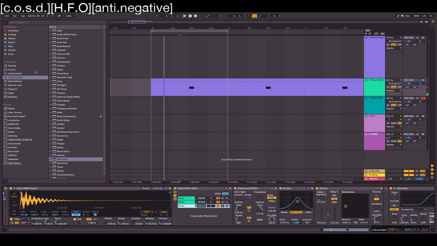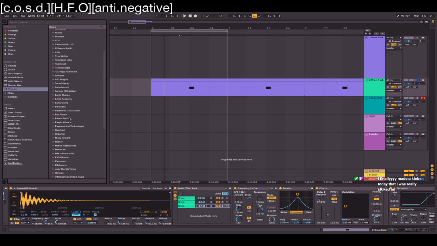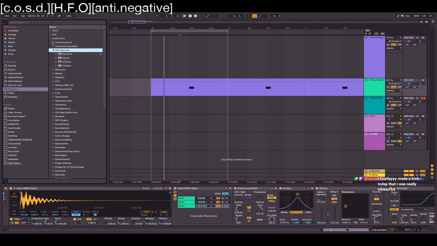Cool. Okay, so we can also do a couple other things to this higher layer as well, because we have more noise in it. Dimension expanding, again with the chorusing stuff, is pretty good for this. This is actually one of the only times I will use a dimension expander like this.